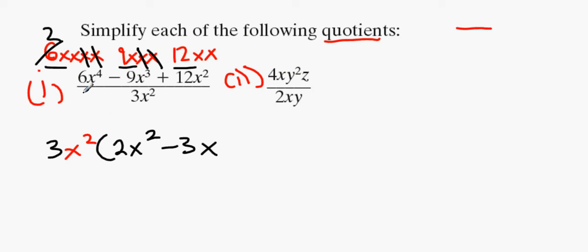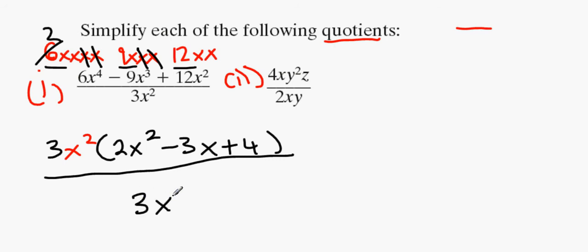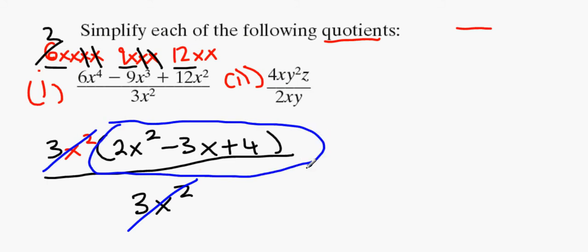6x^4 correct, 3x squared by minus 3x minus 9x cubed correct, and finally the last one's going to be plus 4. Now what you're going to notice on the bottom is that there's a 3x squared on the bottom. Now you're meant to multiply this number by 3x squared, then you're meant to divide it by 3x squared. This means that you're allowed to cancel off the 3x squareds. So your answer is basically what's in this blue box here, okay? So that's your answer. Okay, next one.